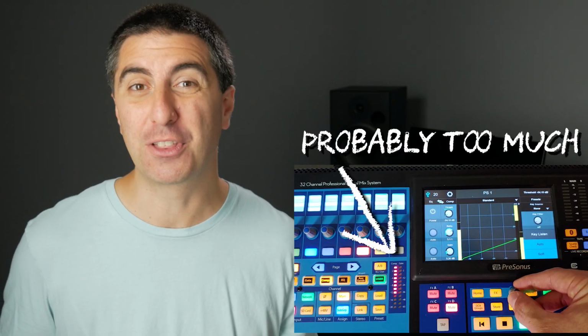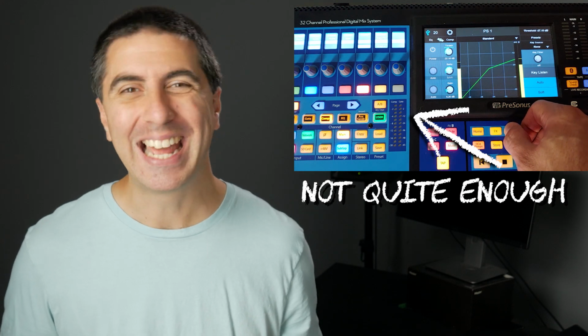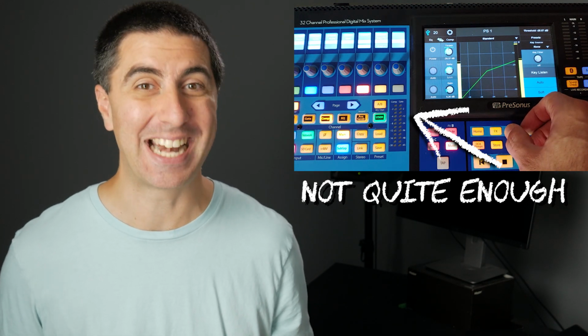Now for this, there is a secret weapon built into your console. It's called the compressor. Using compression helps keep things in control, but what you sacrifice is dynamic range. If you compress it too much, either the loud parts won't be loud enough, or the quiet parts will be too loud. You've got to figure out the balance between compressing enough so that you've got control and not compressing so much that all the dynamics are gone.